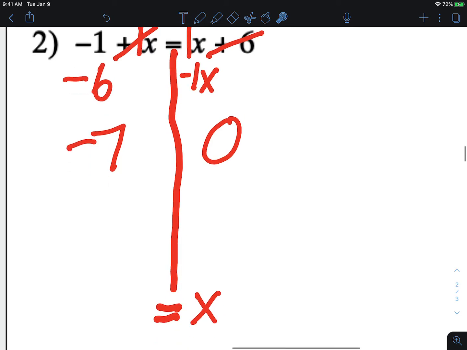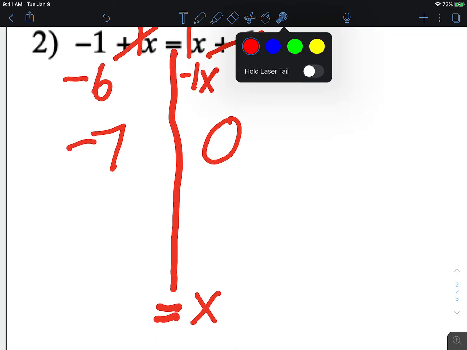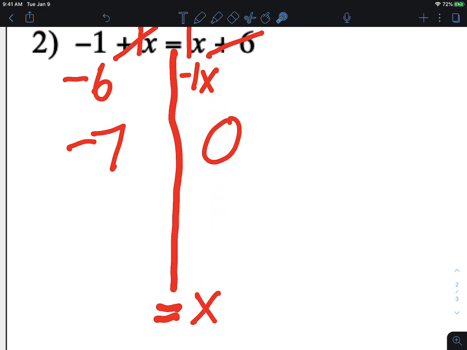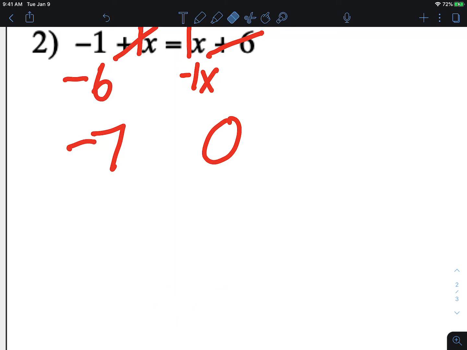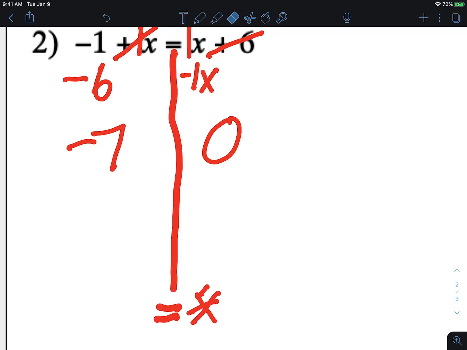Now, I can write 0x here, but x is 0, right? So look what's happening here. What happened to my x? My x is gone. So this is actually not x. I'm going to erase this here. Oops. So I'm going to erase that there, and I'm going to say this is 0. So that means that this, I can't do anything with that, right? This is just going to come down and make it negative 7.